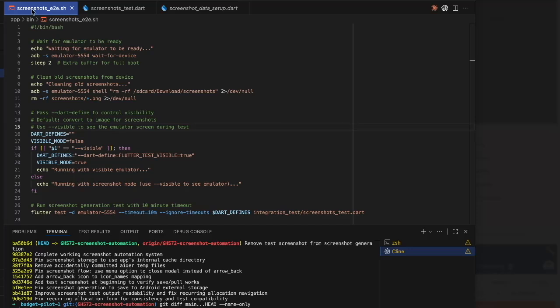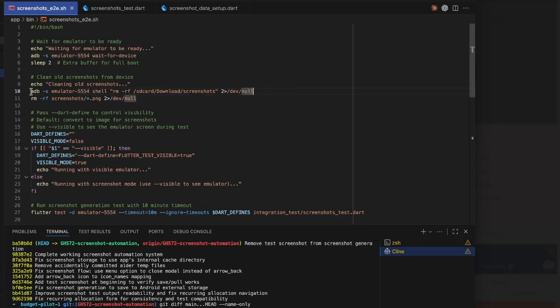So there is this little script, a shell script, which first waits for the emulator with this ADB command. The fact that there is 5554 here, the strange number, is the first port which the emulator runs. So it's not tied to a specific emulator model, it's whatever device starts first. If you have two emulators, the first goes on 5554, the second goes on 5556, and so on, every two, because every emulator needs two ports.